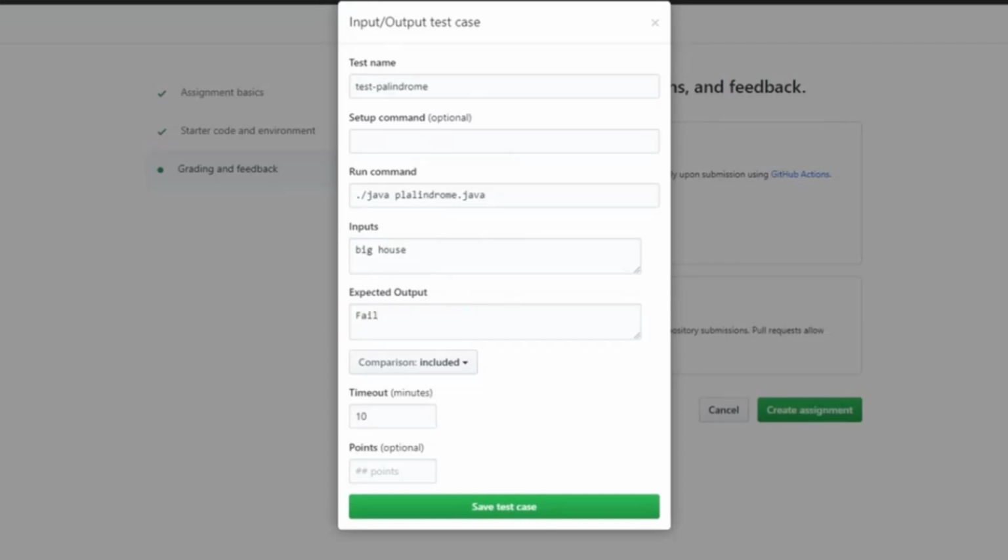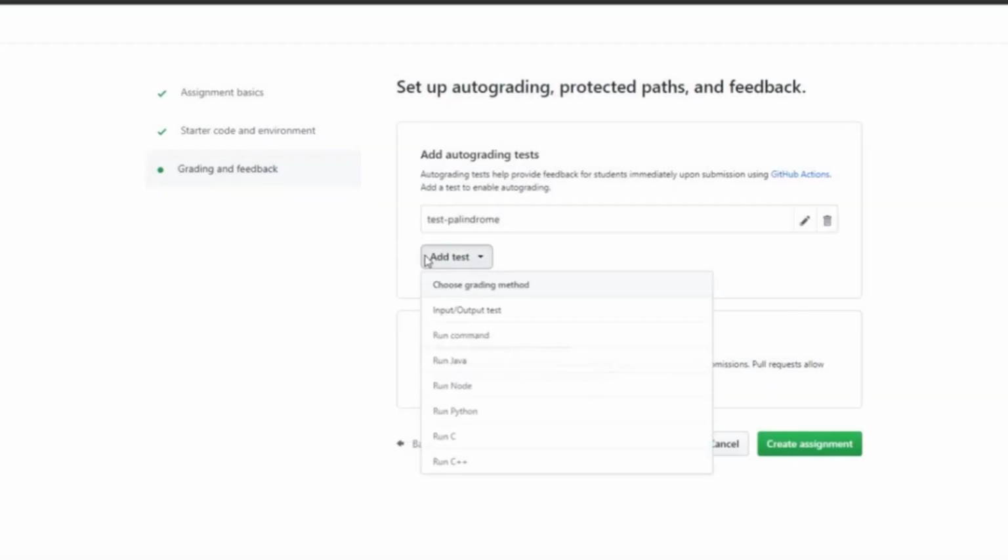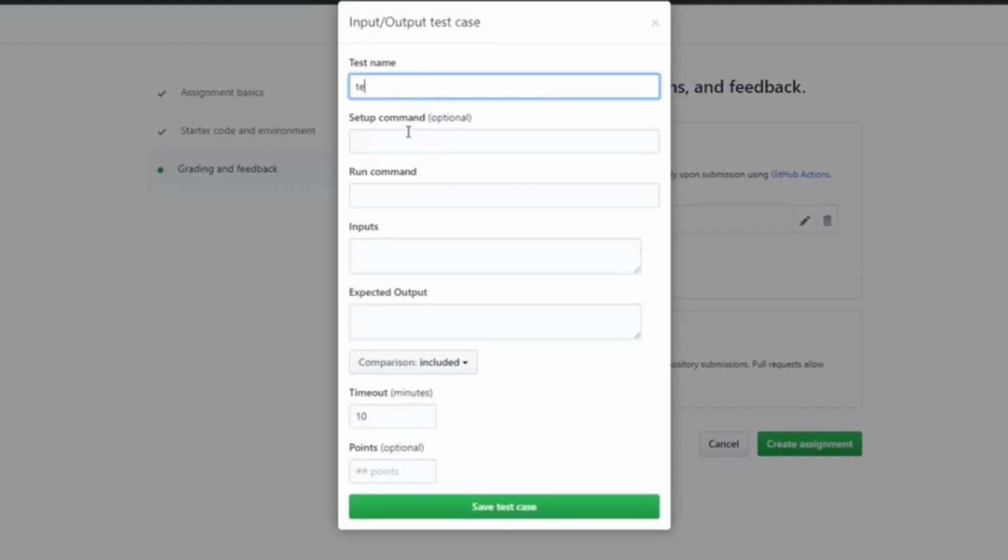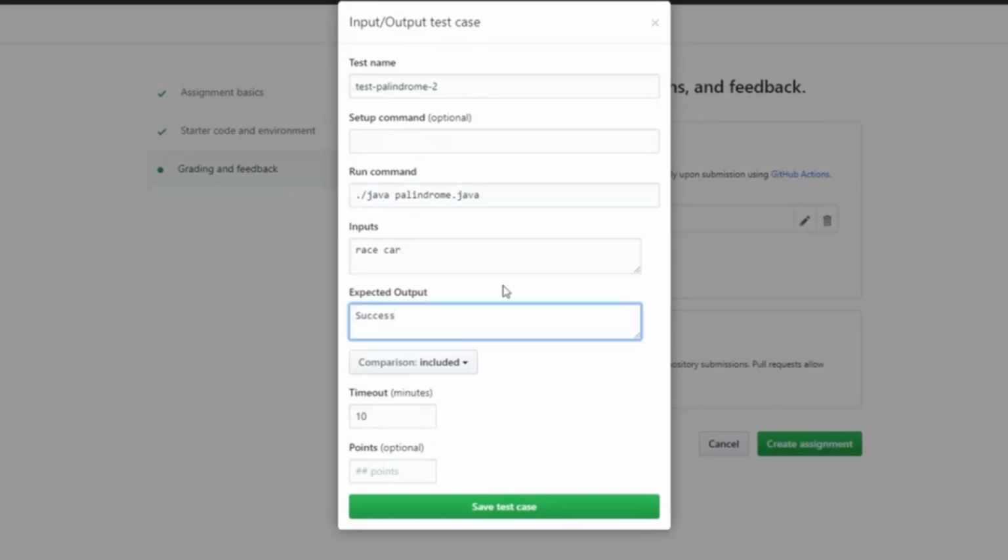Because it's not a palindrome. And I will save this, and then I can add another one. Similarly, if I run the palindrome code base, and maybe I have another one, maybe like this, I expect that to succeed because that is a palindrome, right?